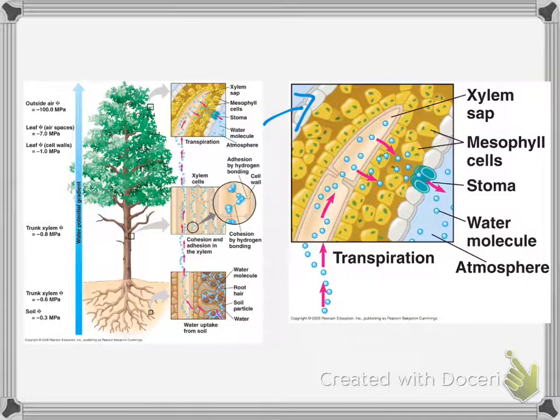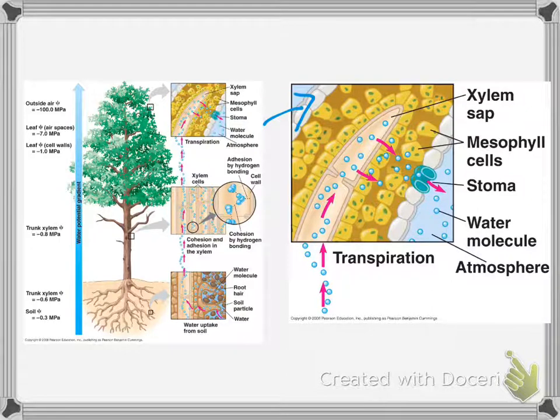So the drawing on the left we'll have up for a while, and this diagram is really a summary of what's happening during transpiration. It shows 3 different areas that it's blown up. We've got water uptake from the soil, and then the next is what it looks like in the xylem cells, and then all the way up into the leaves. We're going to start by focusing on what's happening in the leaves of the plant.